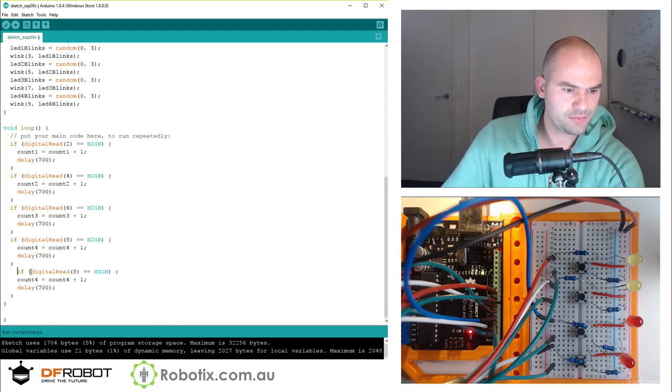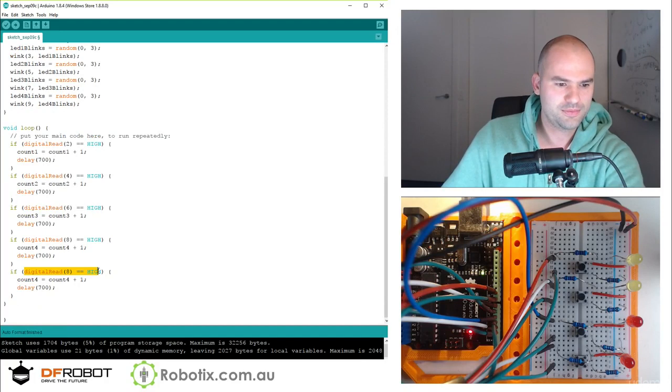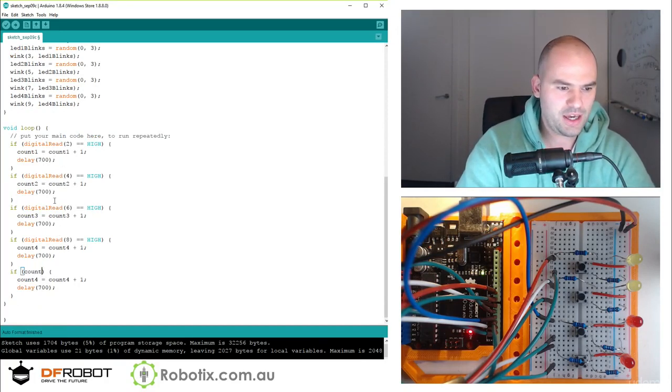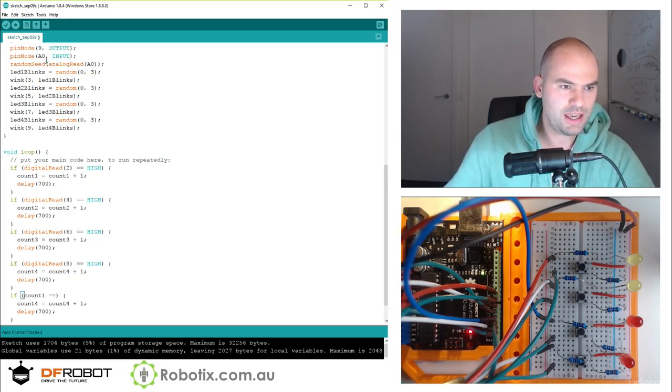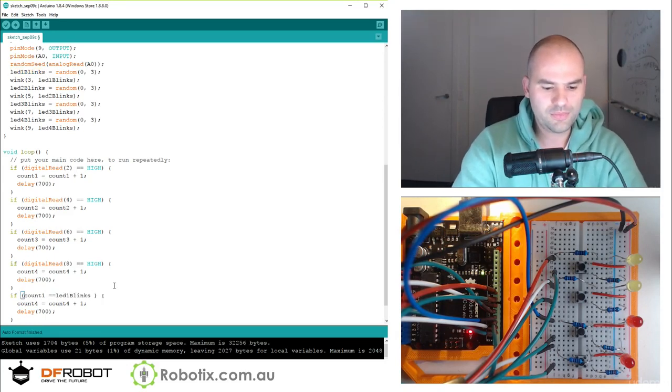So this is going to be a very big if statement. It's going to be, you're going to be comparing count 1 double equals to LED 1 blinks. And this is how you do AND in Arduino.